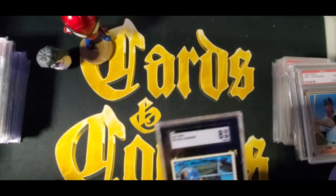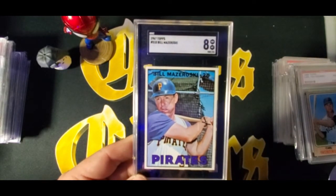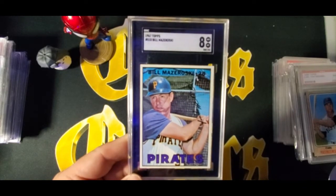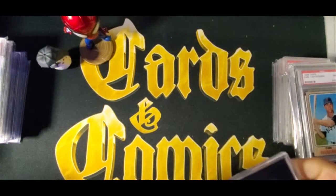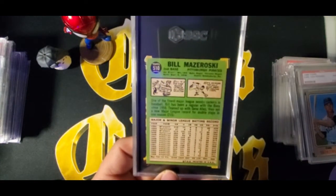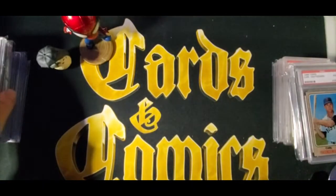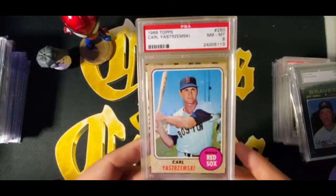Here's a card that I've got multiples of. When I see this card selling for $30, I grab it. SGC 8, 67 Maz. I'm a huge Maz fan. As a Pirate fan, how can you not? He won a World Series with a home run. Not many players can say that, just him and Joe Carter.